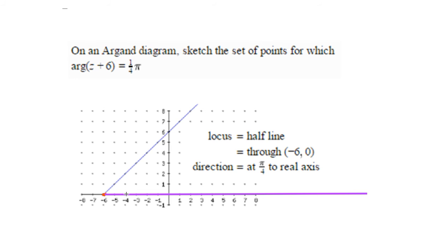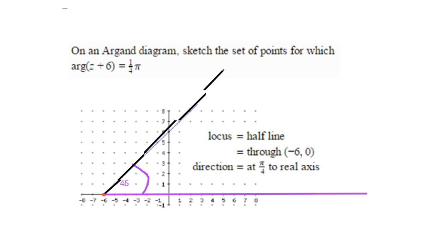I'm going to draw my angle. My angle is a quarter pi, or 45 degrees. So there is my angle. In that 45 degrees, I then can represent very comfortably what is occurring. I need to draw a half line from the point minus 6, 0 imaginary. There is 0 imaginary left, so it is on the axis itself.